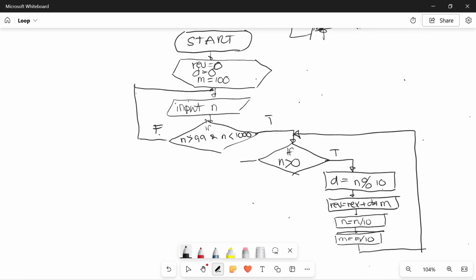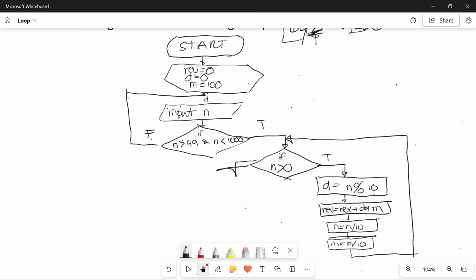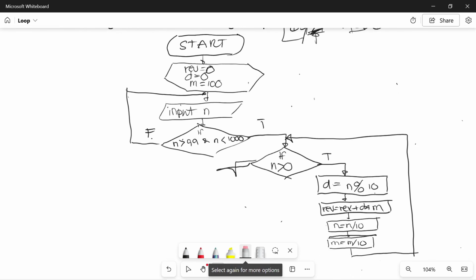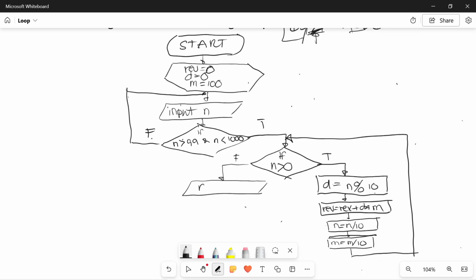Now, if the condition is false, it's wrong. I'm sorry, guys. If the condition is false, then we are now able to reverse that number, and we say print the value of the reverse. Then we stop.